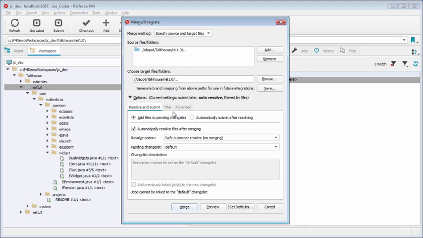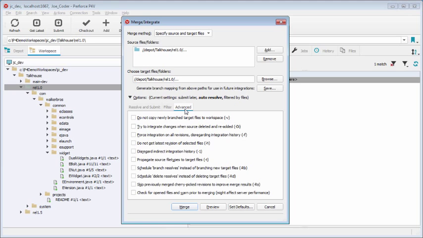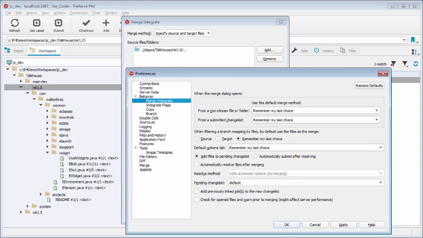The Filter tab enables you to select the range of code evolution you want to integrate from several different elements, including change lists that might contain a bug fix, or file revisions that contain a new feature. The Advanced tab provides several more specialized functions for branching and merging. If you want to permanently modify any options to be part of your normal workflow, you can click the Set Defaults button to bring up P4V preferences.